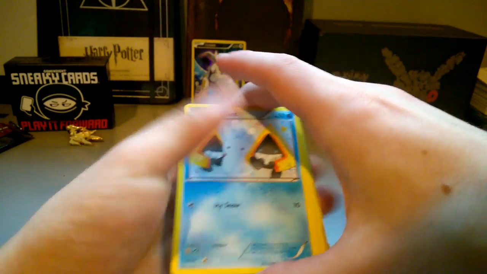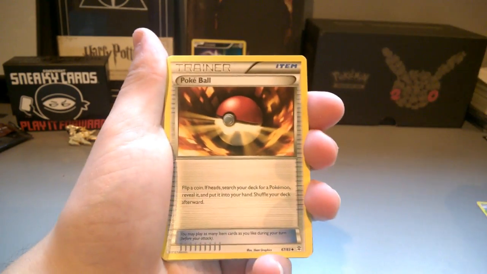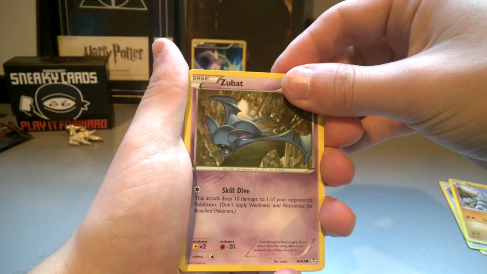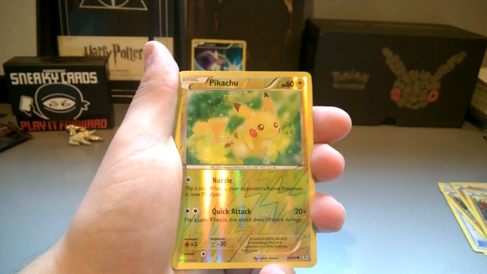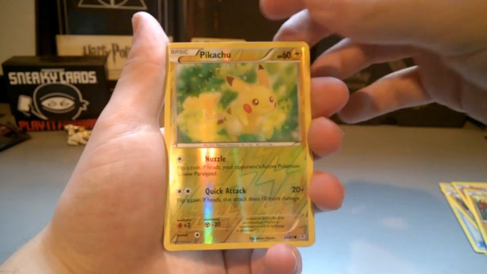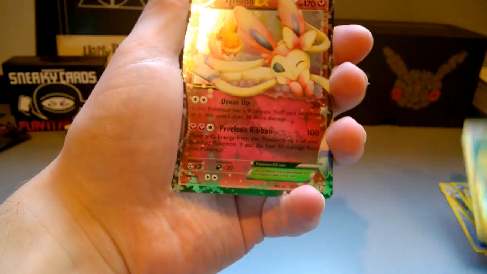So let's start. So we have the rare collection, or the radiant collection, Snorunt, a Pokeball, red card, Rhyhorn, and most of these I do have. I'm only missing a few from the generation set. Zubat, Ponyta, Diglett, reverse foil, Pikachu. Sorry guys, getting kind of used to this format, I haven't done it before. That's really awesome, and it does look like there is a full art, so let's see what it is.